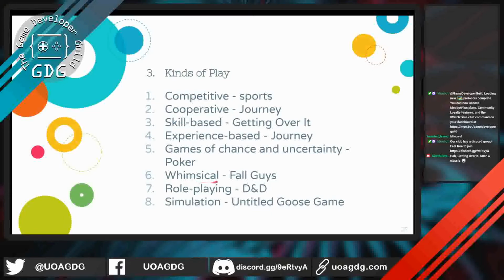There's the whimsical games like Co-op, which is another game from the creators of Getting Over It, where you play as an athlete and you have to control the individual leg muscles. That's an example of a whimsical game. Another whimsical game is Fall Guys, where people just pile on top of each other in a dog pile and try to reach the crown.